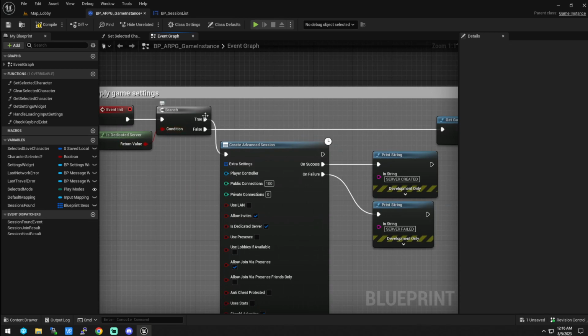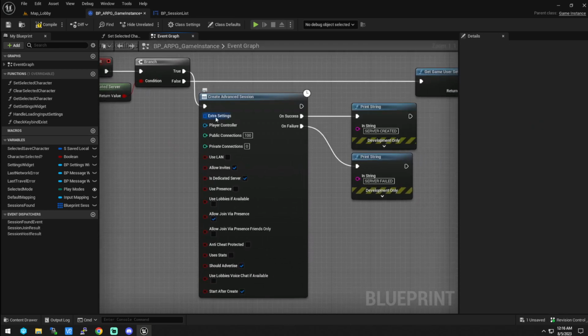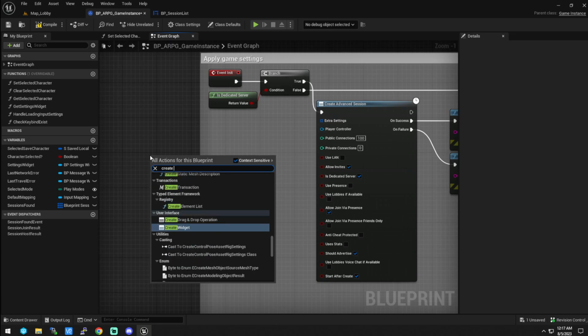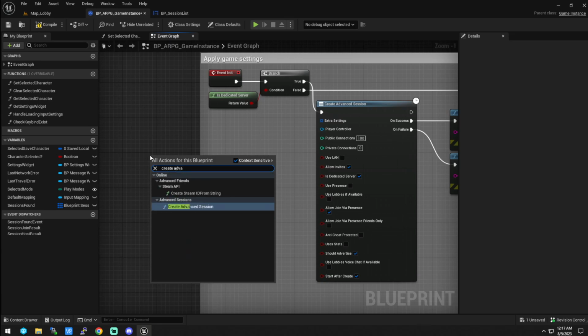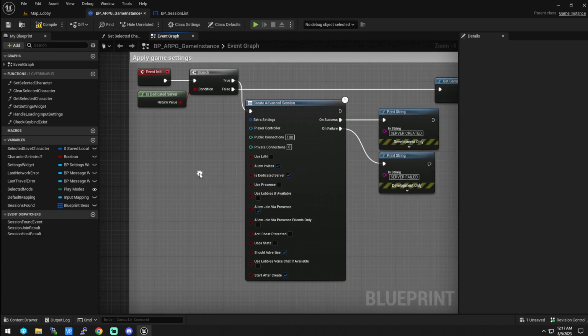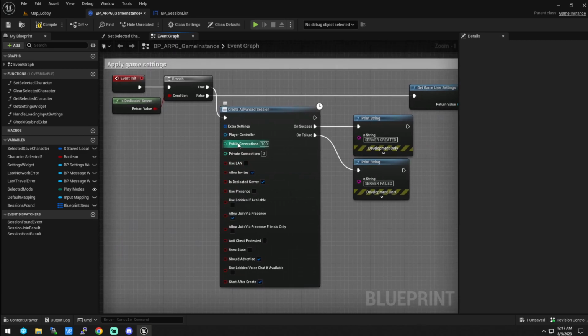So if this is a dedicated server, we want to create an advanced session. So you will right click and type create advanced session, like so. Gives you that node. And then public connections, completely up to you. Use LAN as false.